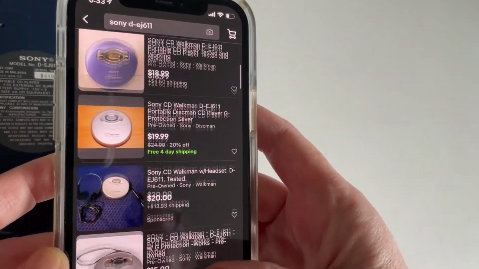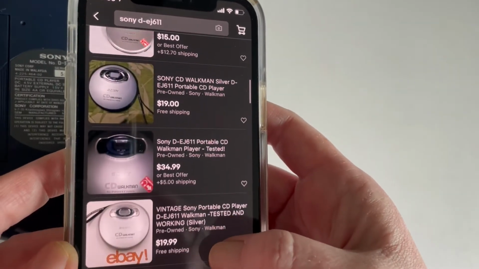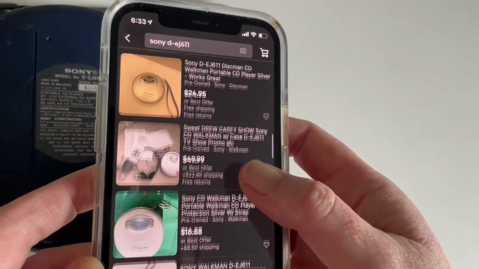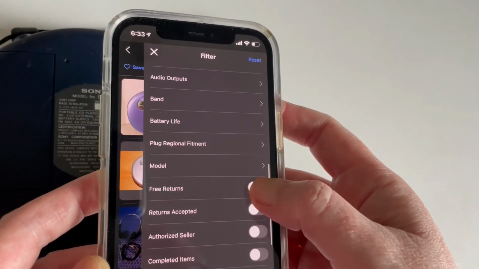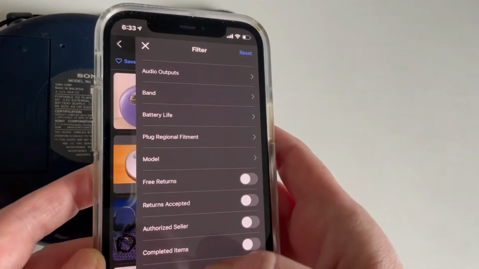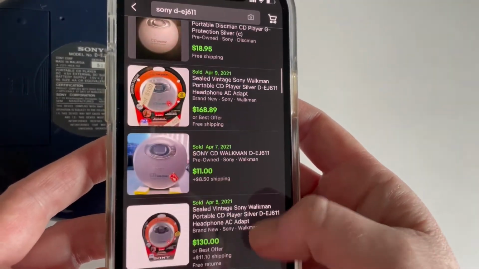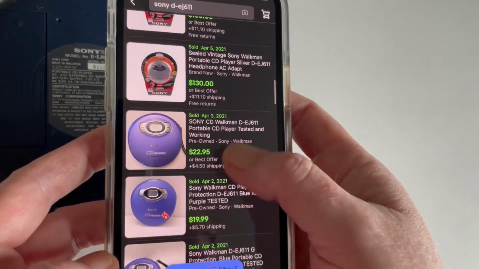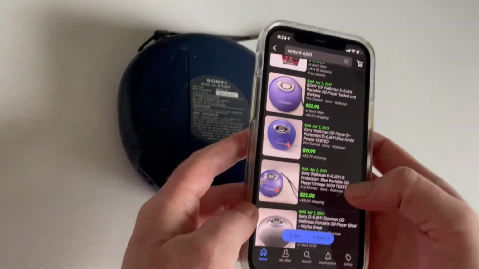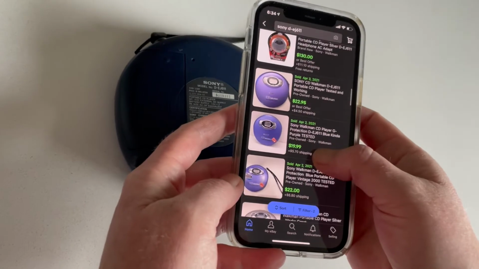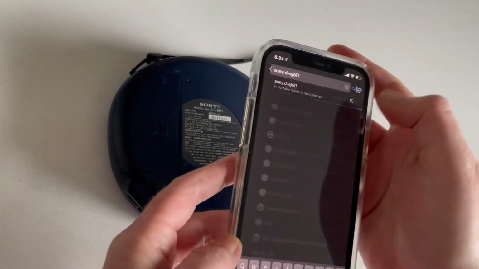You can see what's listed. We got almost 25. There's a lot of silver models. So you want to do the same thing to see what's sold. You could even type purple in there if you wanted to be a little more specific. Mostly silver, but there are some good comps on the purple here. So now you have an idea of what the value of the item is by just searching.